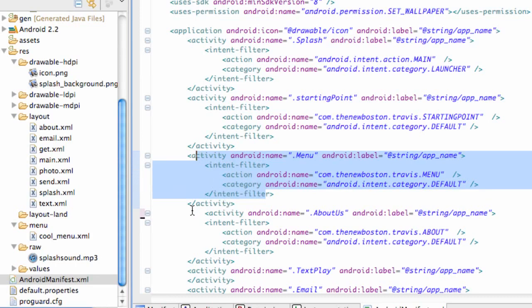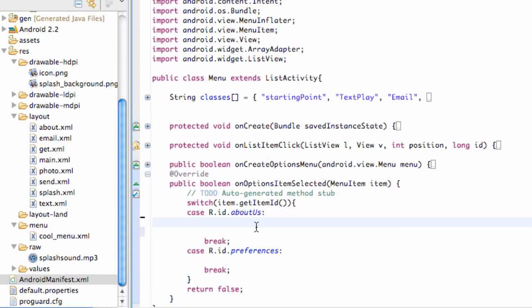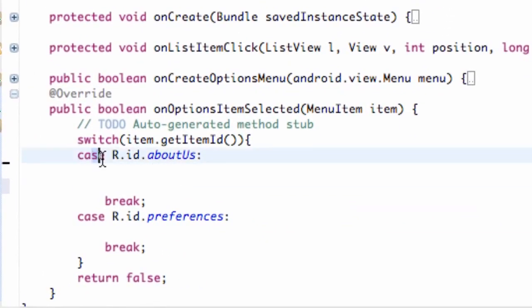I just copied this, pasted it right here, Control Shift F to format. Change it to your class name, which is called AboutUs, and change your action name to About, capital About after our package name, and again make sure it's default. Nothing new so far, but basically all we have to do now is set this up in our menu class. Again, once our button About Us is pressed, we're going to do it the old school way, the first way you guys learned to open an activity.